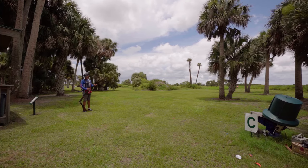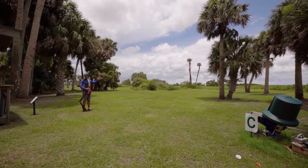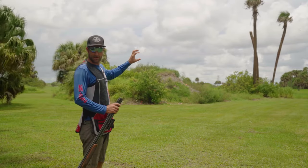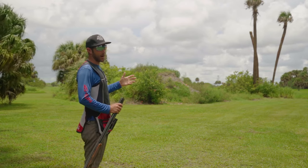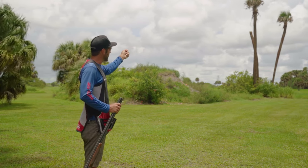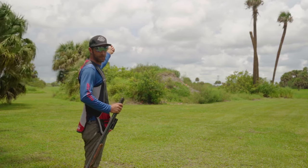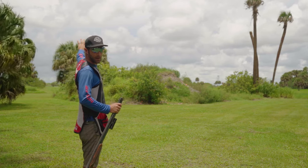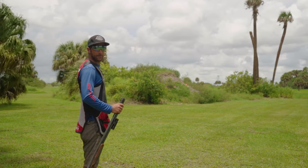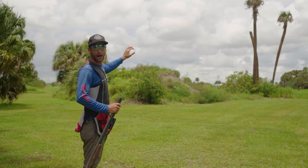Now that I've established where I'm gonna look, I wanna figure out where I'm gonna start the gun. Once I've found my viewpoint, my visual pickup point, I can find my hold point. And I do that again by trial and error. I know I'm gonna look here, and I'm gonna get my hand out and almost simulate like I've got the gun in my hand and feel myself make a good connection to the target. If I hold my hand too far out along the line, the bird's not gonna get to me. I'm gonna feel very disconnected. If I come in a little bit too close, the bird's gonna blow by me and I'm gonna feel like I'm chasing too much.